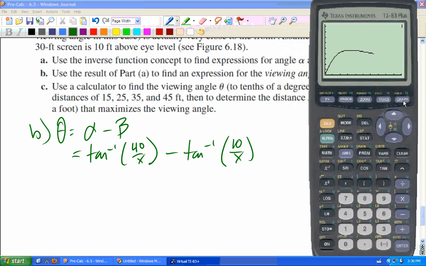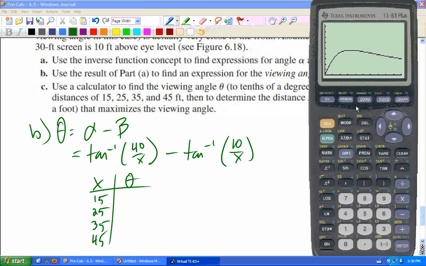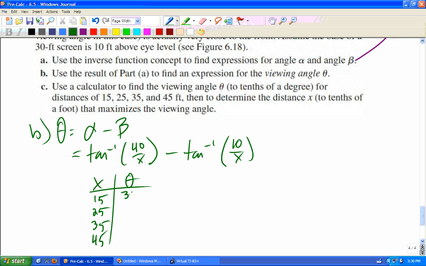Kind of comes out and it's slowly starting to go down. We could have made it a little bit prettier, but for the most part we get what we're looking for. We have our max and this is going up. We're certainly not going to nudge down below that. For the feet, what we can use now is our trace. If we need x values of 15, 25, 35, and 45, those will kick out our thetas. All we're going to do is plug them in. You hit trace, and it'll ask you x equals, and you type in 15. You get a theta of 35.75.